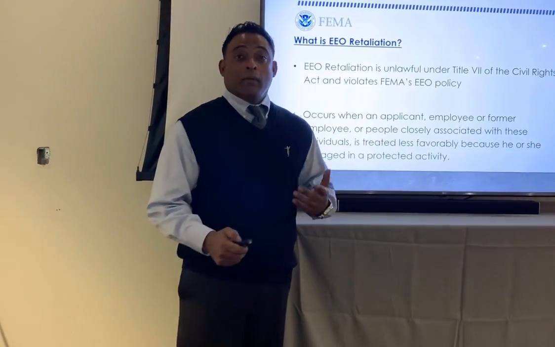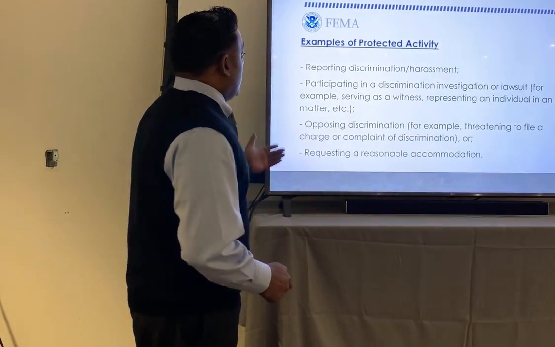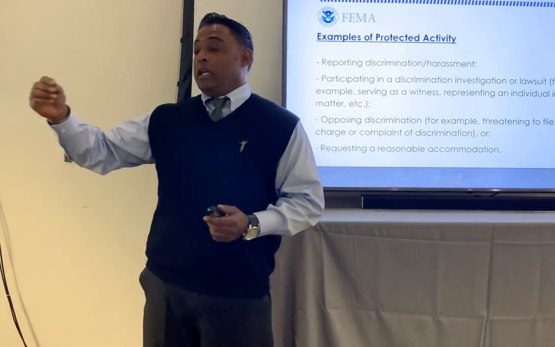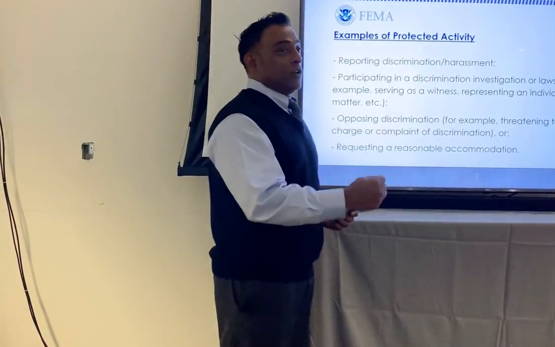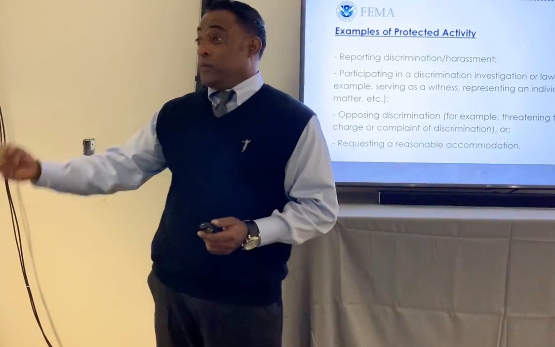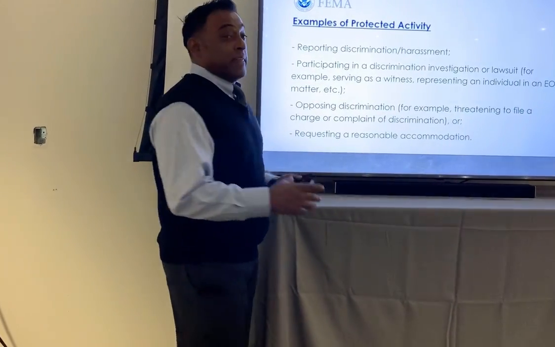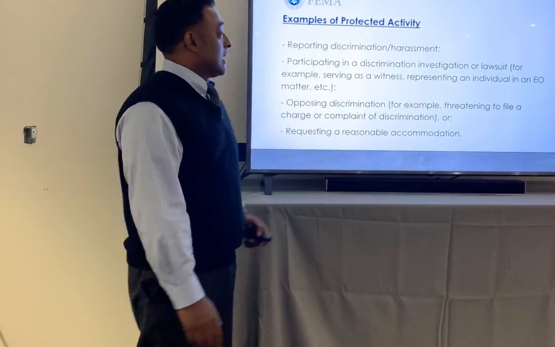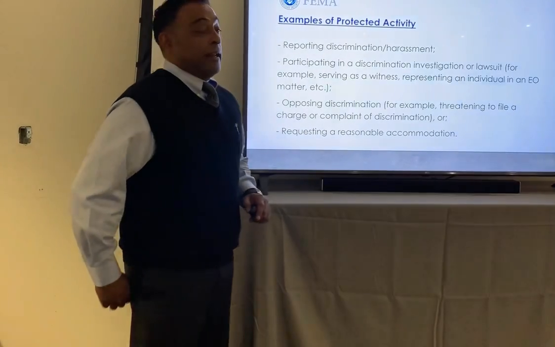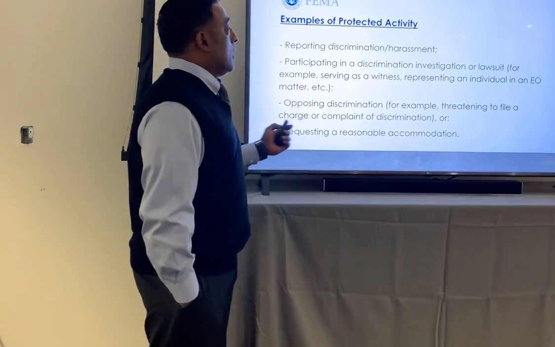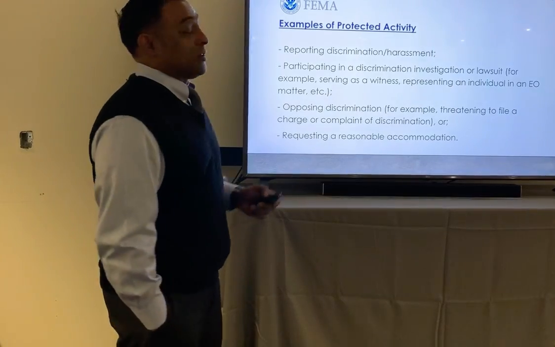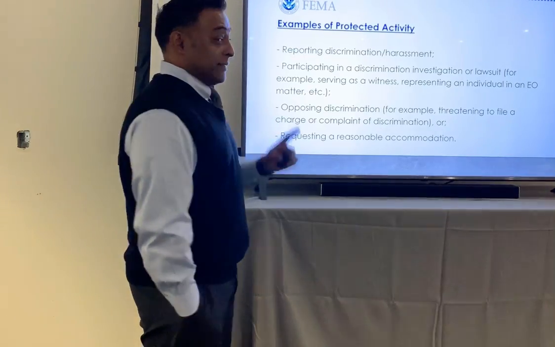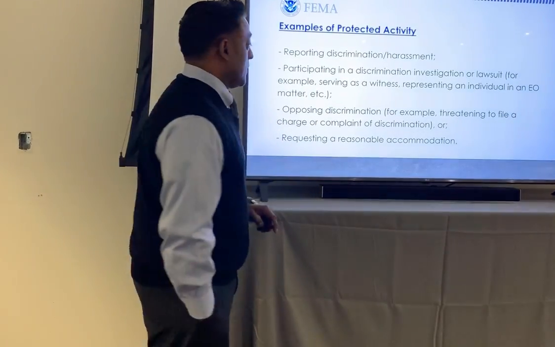All right, so let's talk about a protected activity. Here are examples of what a protected activity is. If you as an employee go into the Equal Rights Office and file a complaint or notify them that you've been subjected to harassment, that is a protected activity. Reporting discrimination or harassment is a protected activity. Participating in a discrimination interview, investigation, or lawsuit, for example, serving as a witness or representing an individual through the EEO process, that's considered an EEO protected activity.